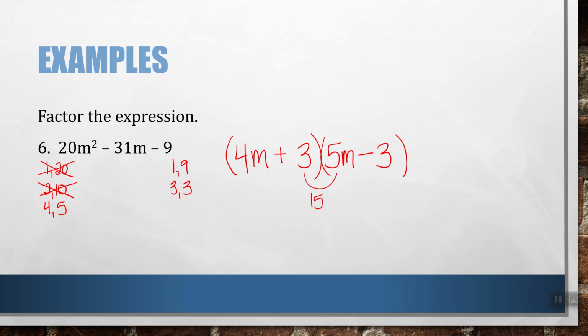Okay, that's 15M, and that's minus 12M. Now that doesn't work either, that's 3. Switching 3 and 3 spots won't matter, switching 4 and 5 spots won't matter, so now we're all the way down to, it hopefully is 4 and 5 with 1 and 9. So let's try it here. This gives me 5M, oh here we go, negative 36M, for a total of negative 31M, and there it is.